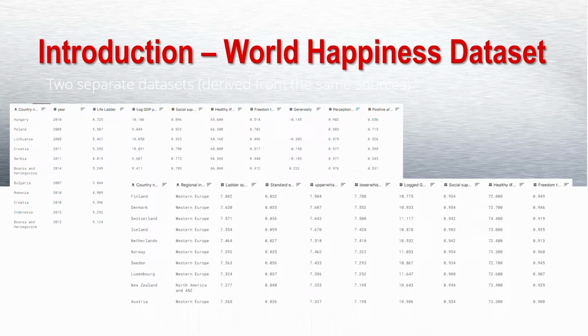And you can see on the 2021 data set, which is the lower data set here, there's additional data such as the region. It provides standard deviations and the upper and lower whiskers of your Life Ladder. So a little more information there to work with. Basically, it's already performed some feature engineering for us.